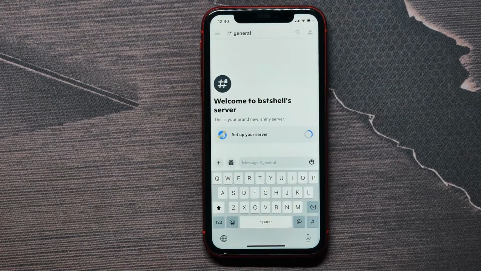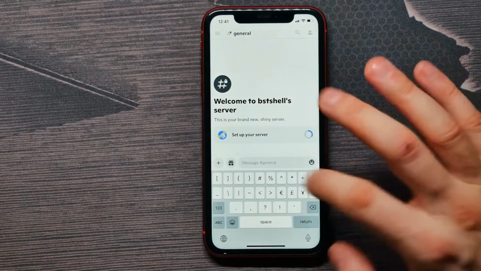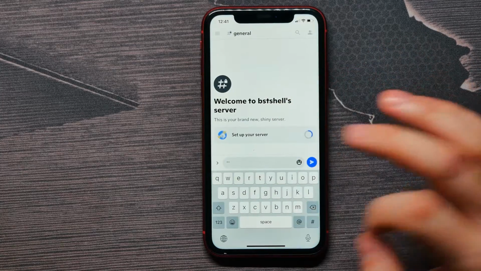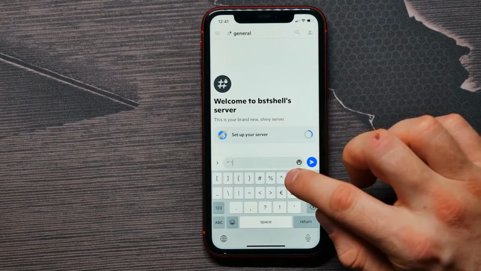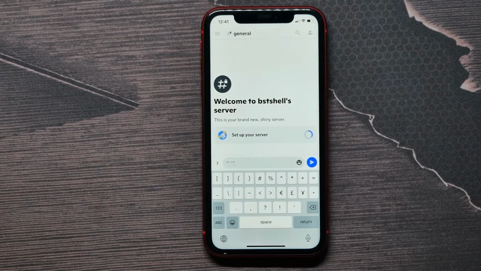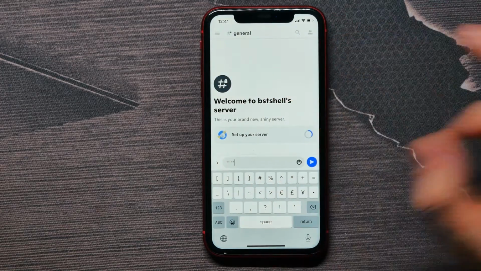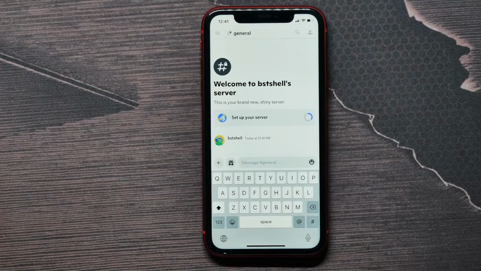Select the text field and let's create a blank message. To do that, switch to symbols and type here 2 stars, then tap space. Go back to symbols again and then type 2 stars again. And that's a combination. You need to enter 2 stars, space and 2 stars and just use the send button.